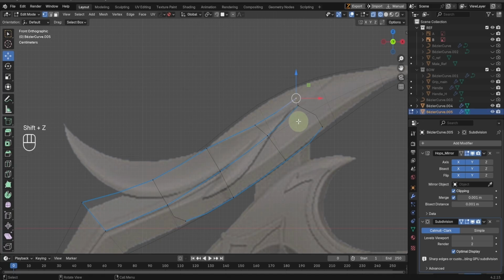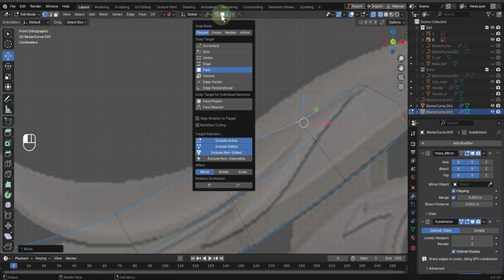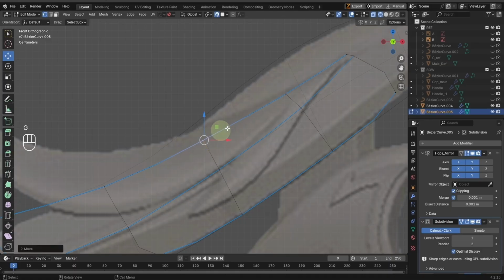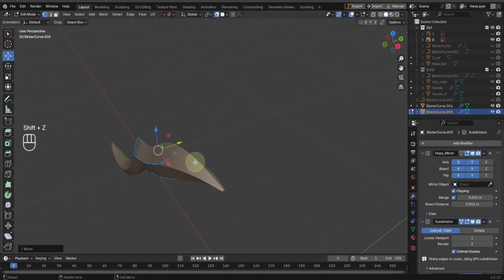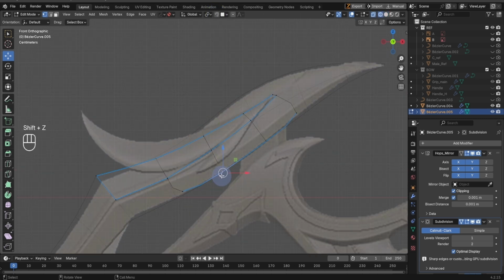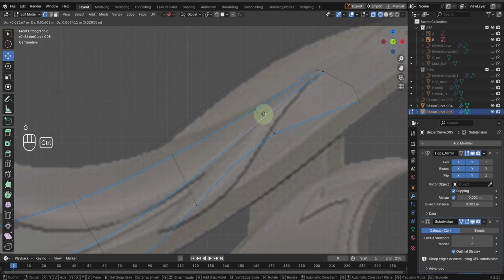So I went into my wireframe preview so that I will be able to see how it is. And another thing I'm also doing is that I enabled my snap, and then I make it surface. Okay, so if I click on this icon, it means it's going to snap automatically to the surface of my limb. But I don't like enabling it. I like holding down control. So when I move and then I hold down control, it snaps to the face of my choice, okay? That's the way I like working with snap features, okay?